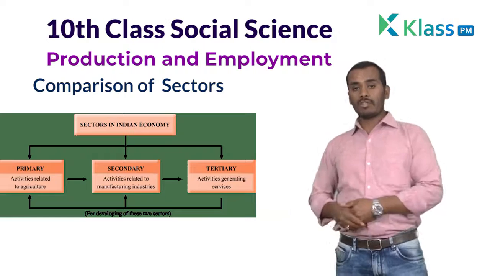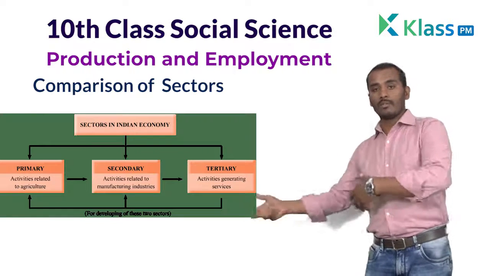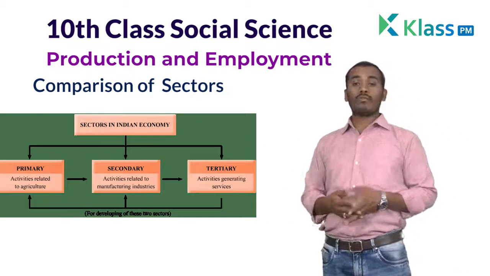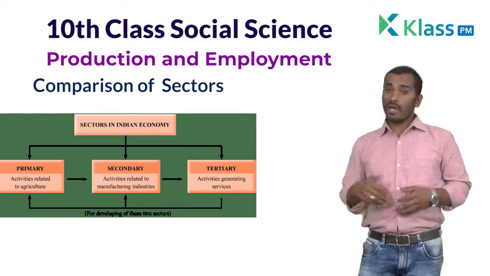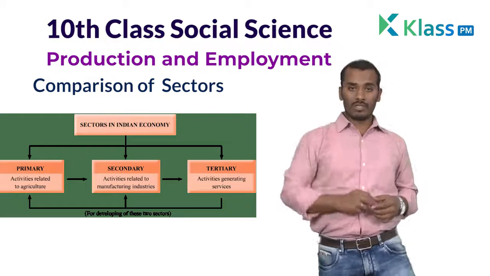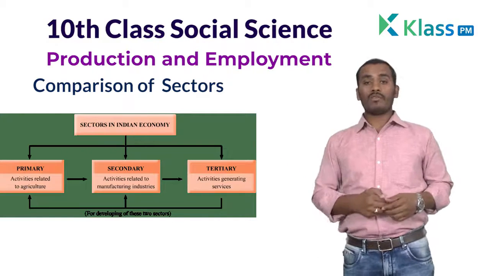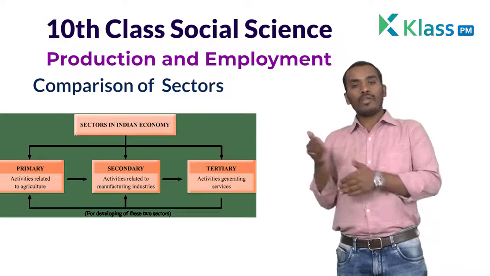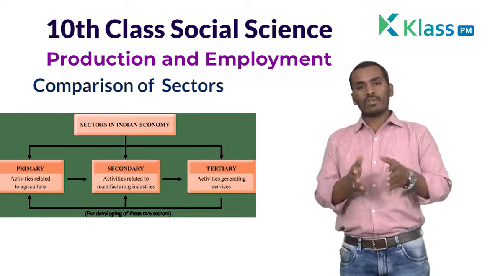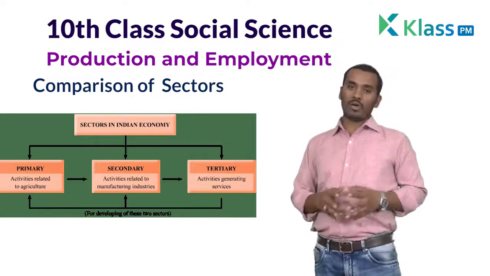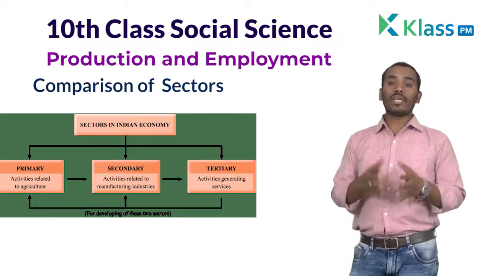That means I cannot survive without the existence of the second and third person. The second person cannot survive without the existence of the first and third person. And the third person cannot survive without the existence of the first and second person. That means all three of us are interlinked with each other. We cannot exist without the existence of the other one. The same way, one sector cannot survive without the existence of the other sector. All the three sectors are equally important.